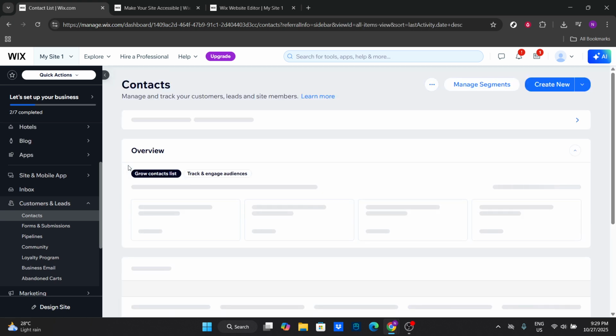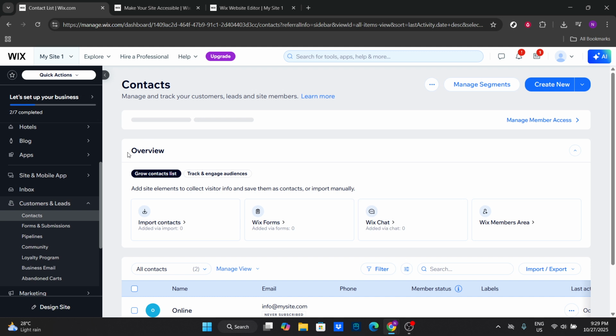This button is your gateway to bringing in more contacts swiftly from various sources. Go ahead and click that button. Doing so will open a new window where you'll begin the actual import process.